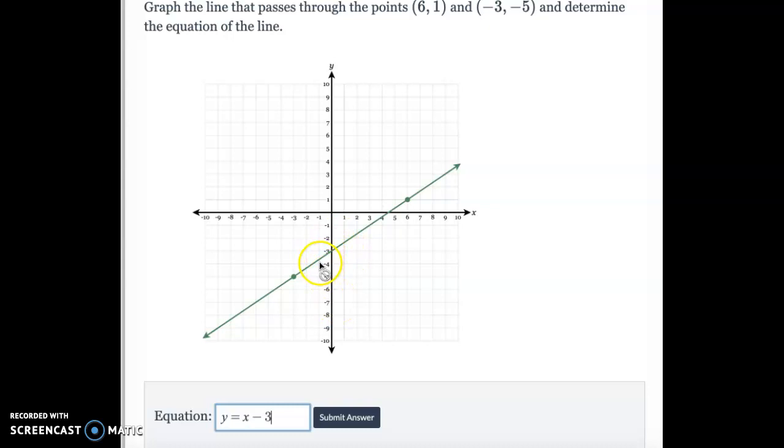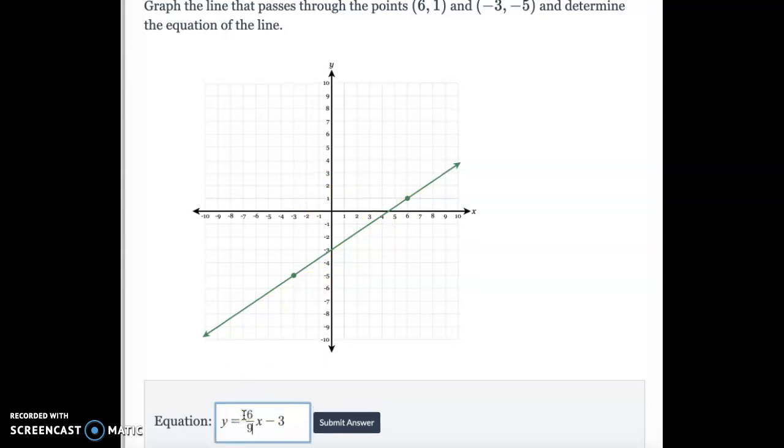Now we got to find our slope, so we count between our 2 points that we know for sure exist. That's up 1, 2, 3, 4, 5, 6. Over 1, 2, 3, 4, 5, 6, 7, 8, 9. Remember, you are counting the spaces in between. 6 over 9, does that simplify? Absolutely. Divide both the top and the bottom by 2. 6 divided by 2 gives me 3.